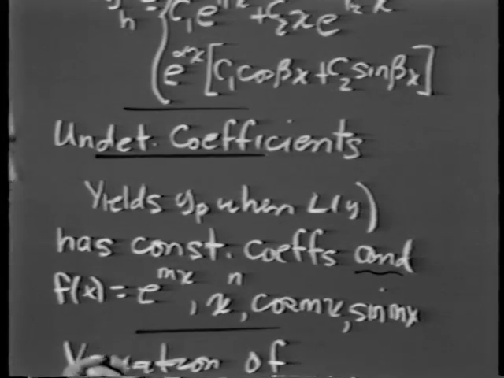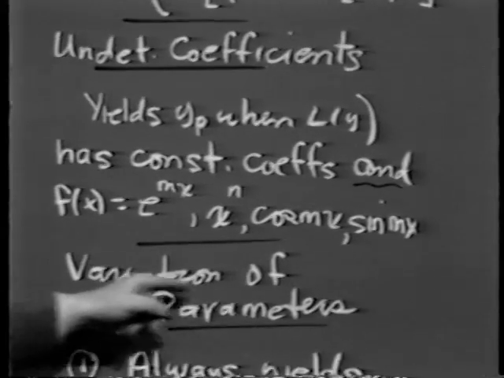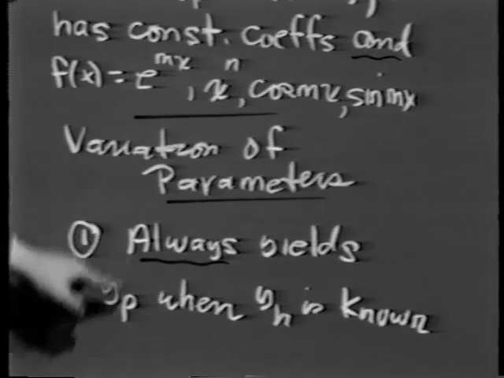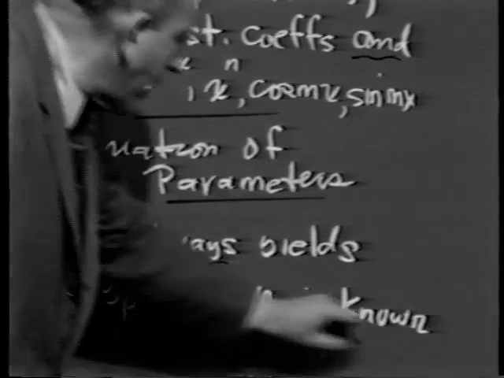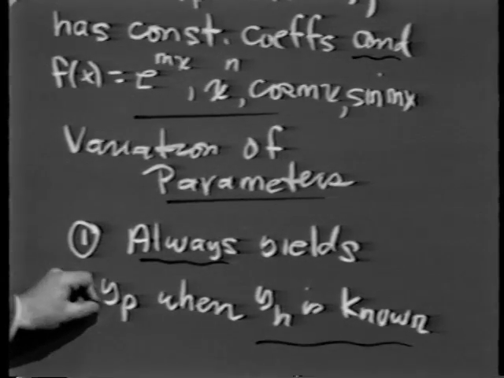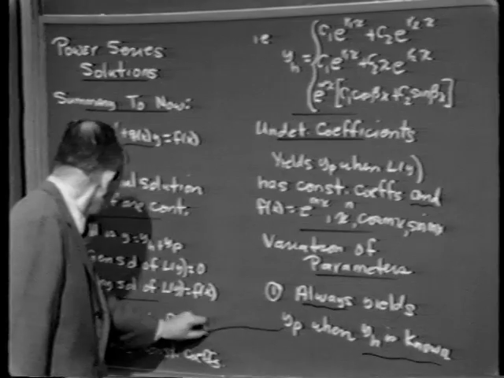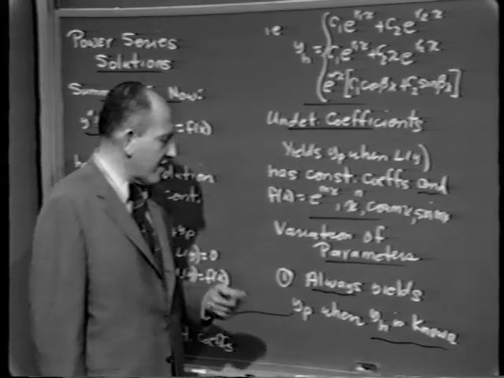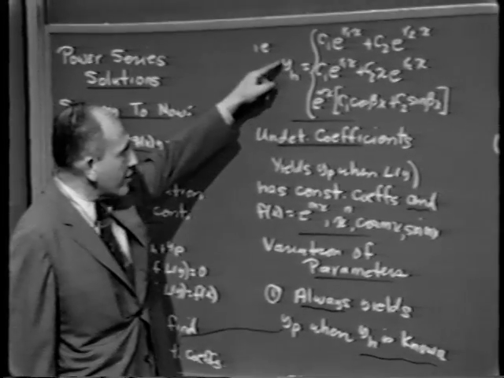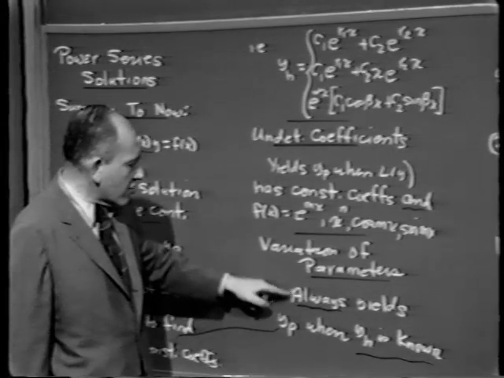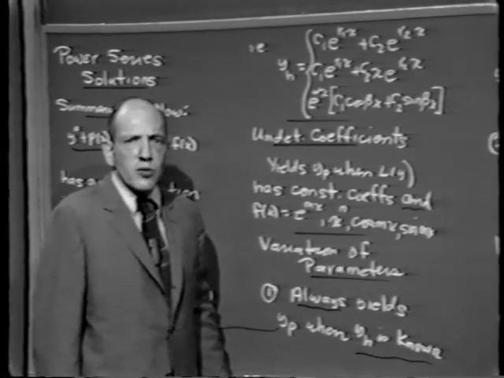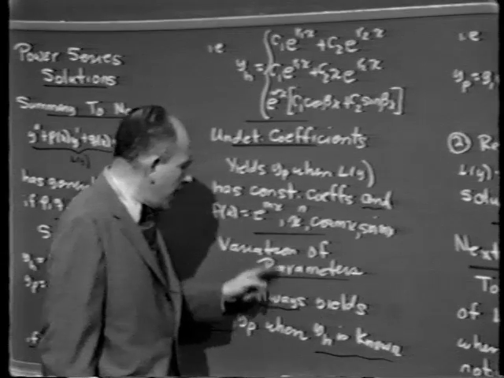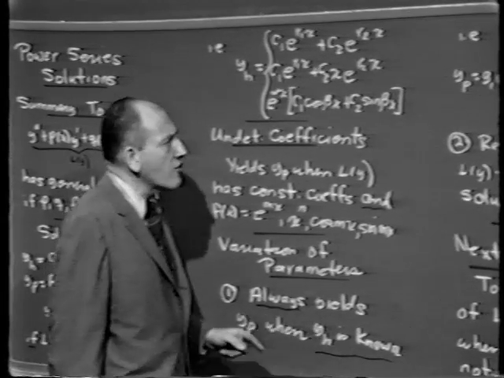We then turned our attention to variation of parameters, and the key point about variation of parameters was that by use of variation of parameters, we could always obtain a y sub p when y sub h was known. By the way, in particular, notice that if we are dealing with constant coefficients, then we do know y sub h. That's what we were just talking about earlier. So in particular, the variation of parameters method will work whenever we have constant coefficients, because we know y sub h in that case. But quite in general, you see, even if the coefficients aren't constant, variation of parameters works.